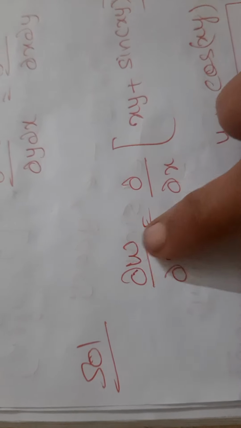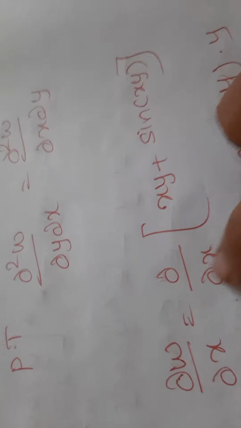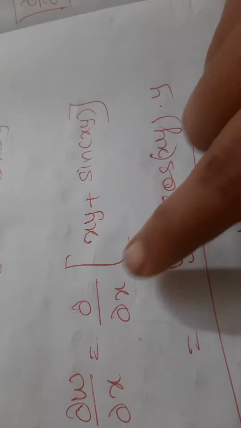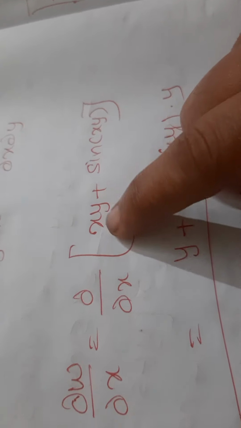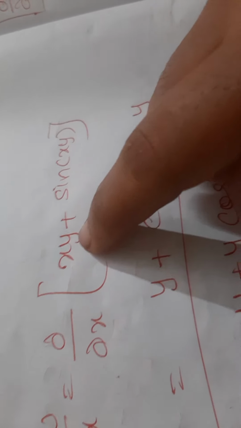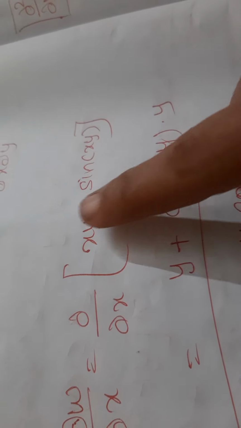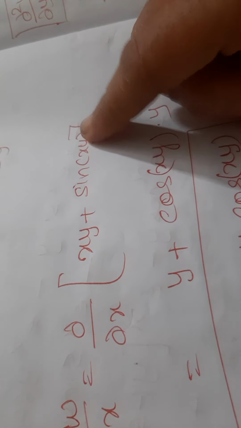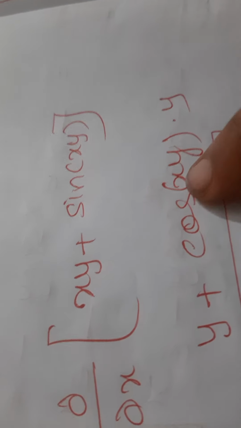So now first you need to find out ∂w/∂x. So ∂/∂x of xy plus sin xy is equal to, so this one I want to differentiate with respect to x partially. If I am doing with respect to x partially, this x will be 1 and I will get y only, because y should be treated as constant, plus sine of xy. So I want to consider this as sin x. So what is the differentiation of sin x? Cos x. So cos of xy.